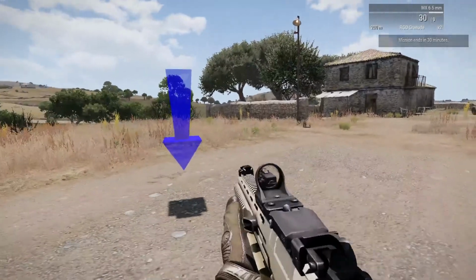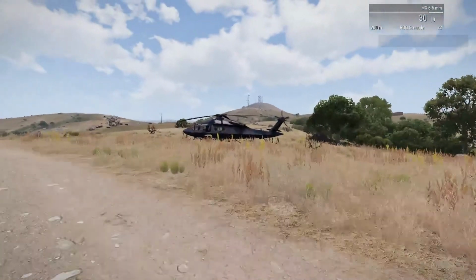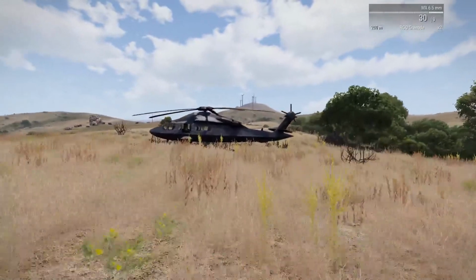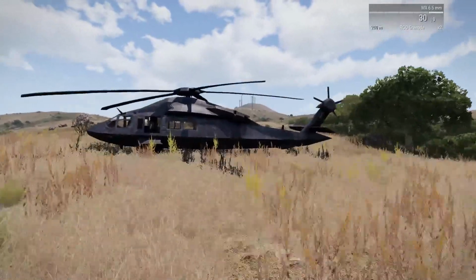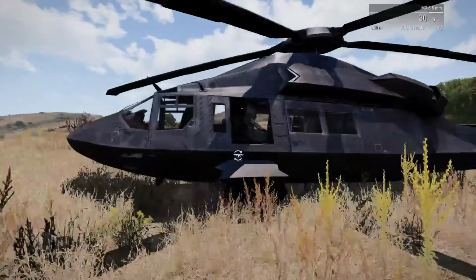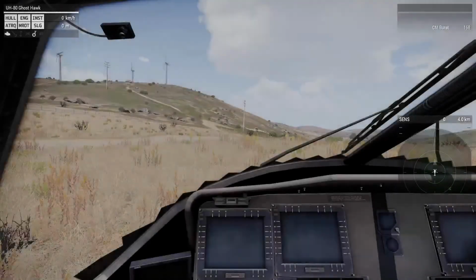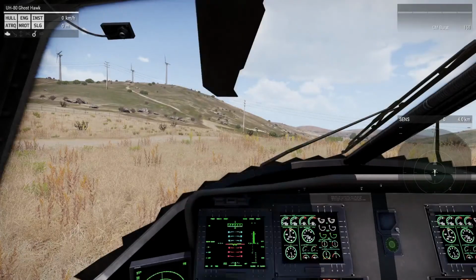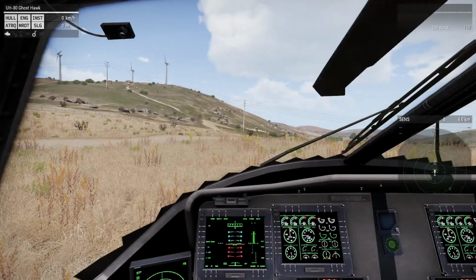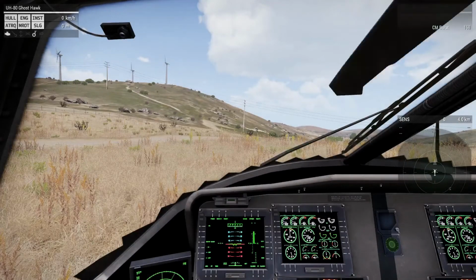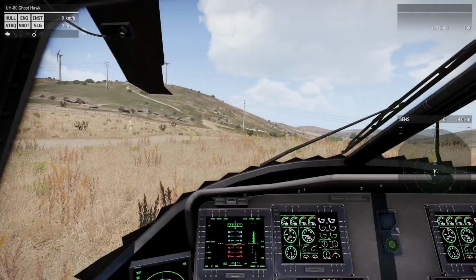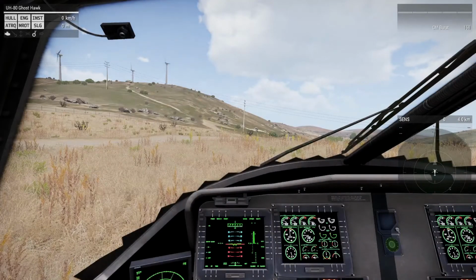Here we can see the return arrow that comes with the return objective, and here's our ride. Just to avoid being killed by the anti-air unit, we will do a turn around Odessa to enter the valley from the east.